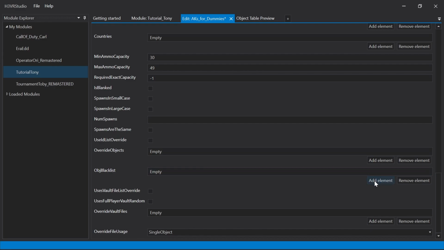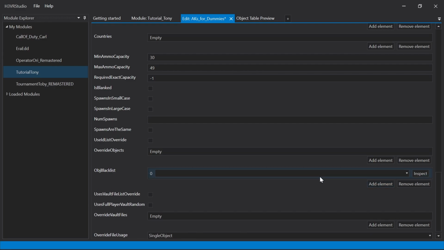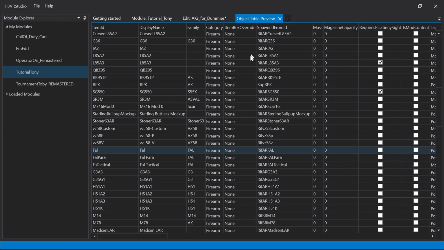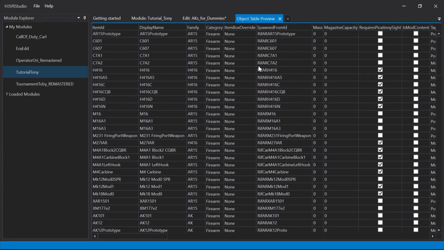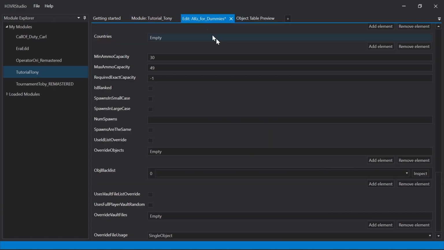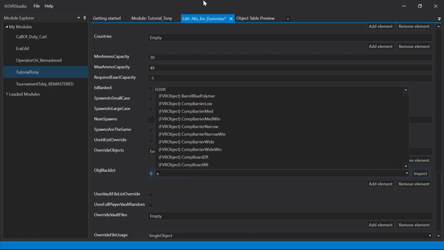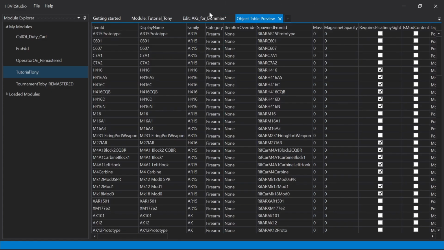But like I said, as of making this it doesn't really work, but we'll test it out really quick just to check. What's at the very top? The prototype AR-15. Okay, so we'll attempt to blacklist that. Let's see, we'll come here, come back to here.